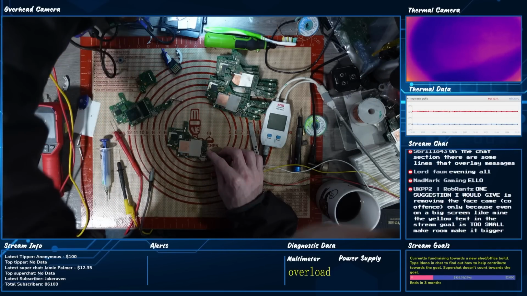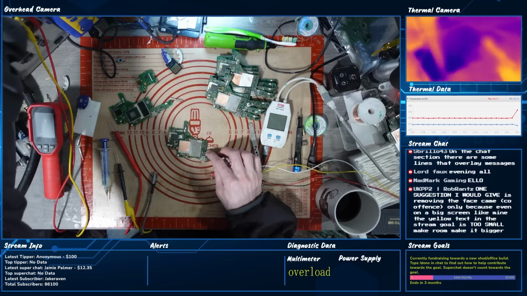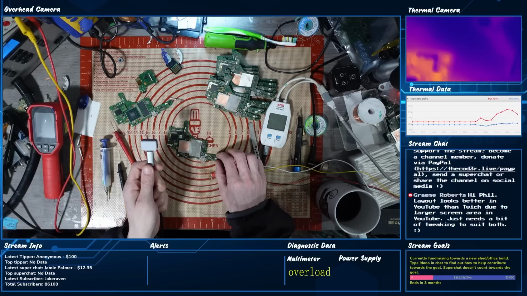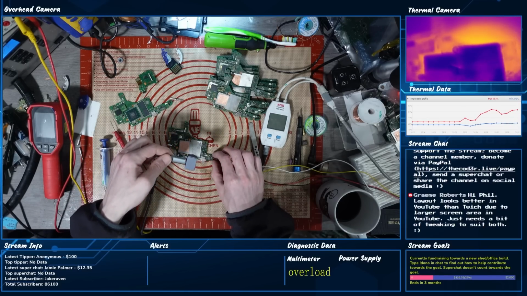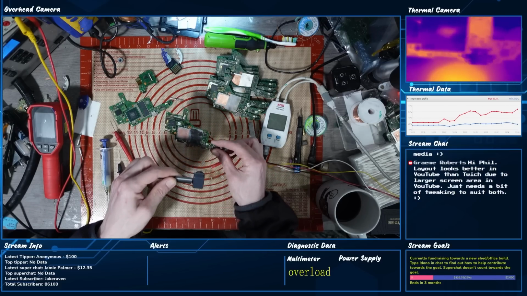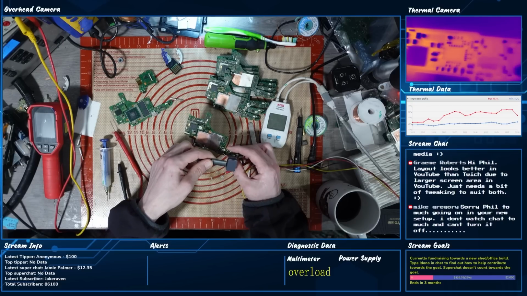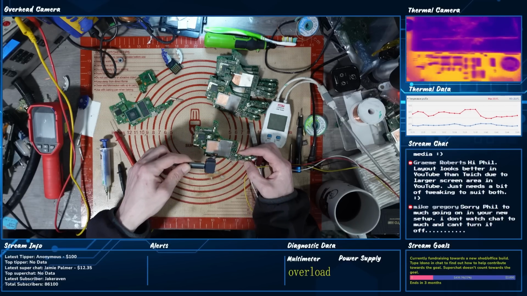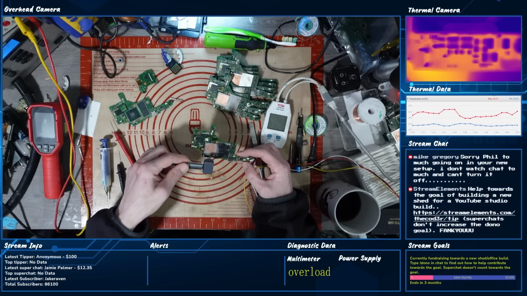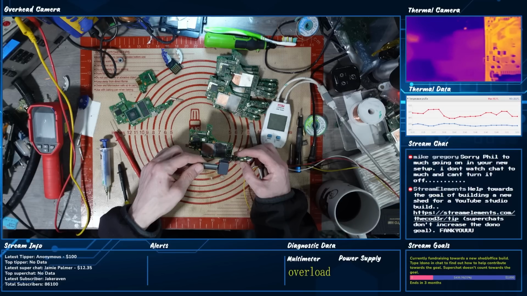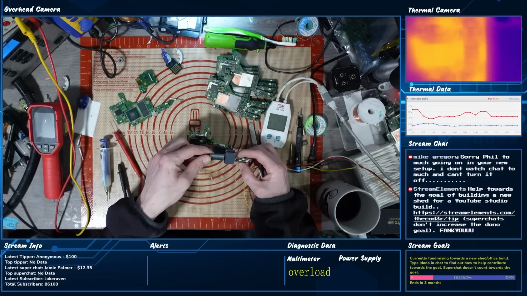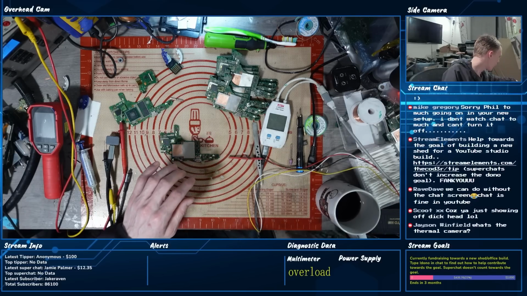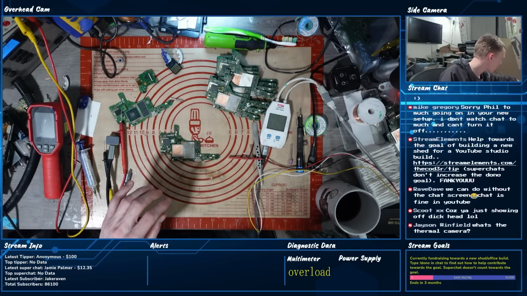Let's try out the new thermal view and see what the thermal signatures are on it. Not because I want to, not because I need to, but just because I want to. Ooh, that looks good. Yeah, this is what I was talking about, narrowing down the short based on a component. Check that out. Let's pop it into a housing and find out what's going on with it. Is it booting up? It appears to be having a boot sequence.